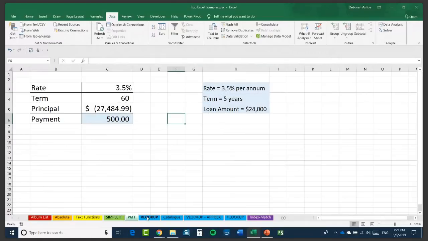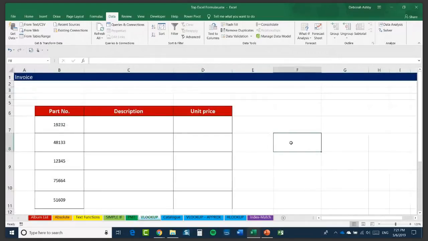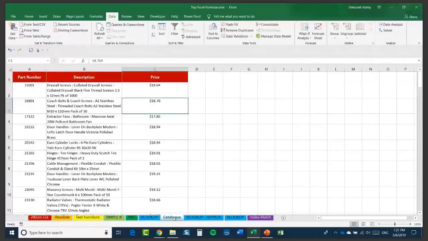Okay, let's move across. I told you that this is my favorite function, and this one comes up in every single list of top functions that you should know in Excel, and it's the mighty VLOOKUP. VLOOKUP is so useful. What essentially you can do with VLOOKUP, if you've never used it before, is take a piece of information and look it up somewhere else and return something else. So let me just clarify what I mean by that.